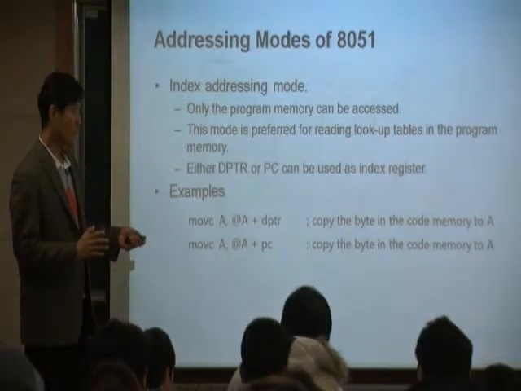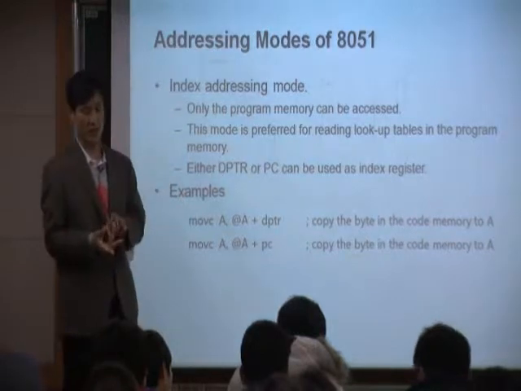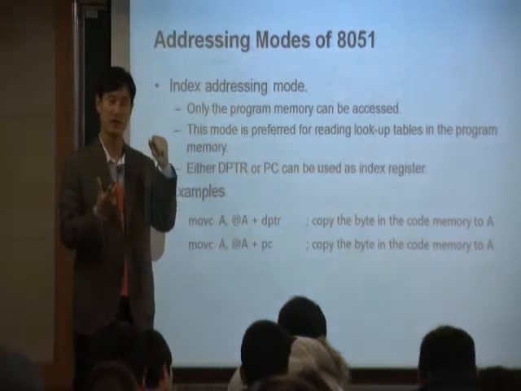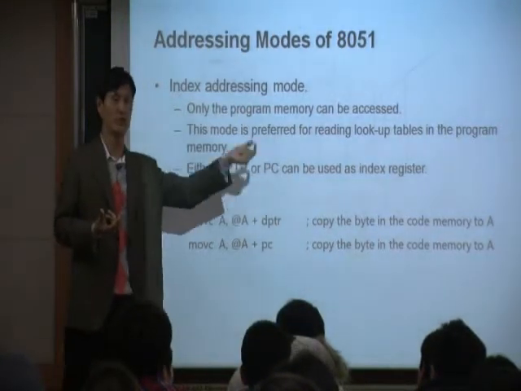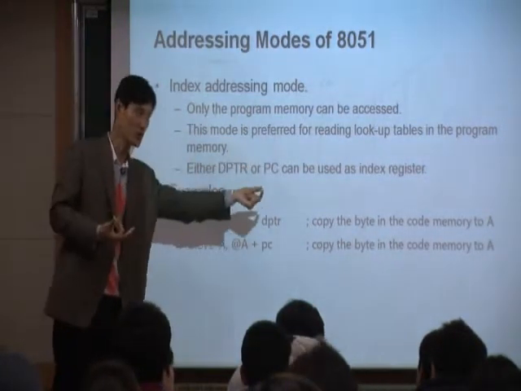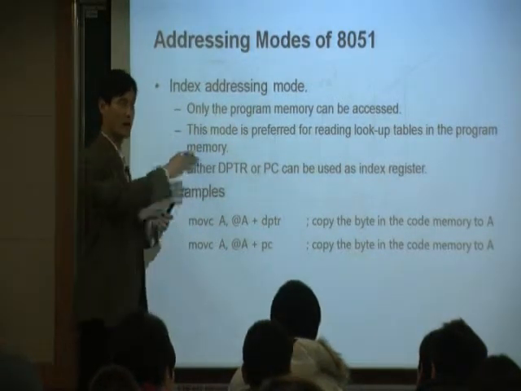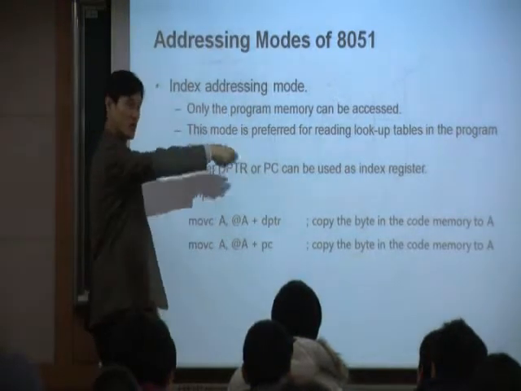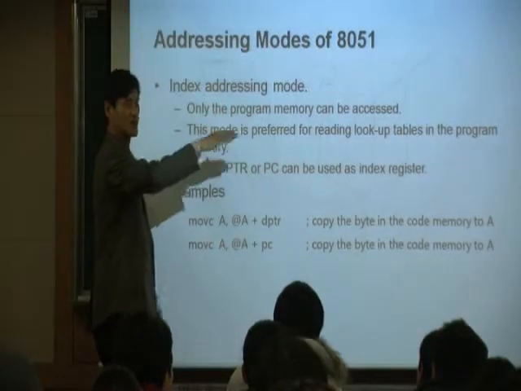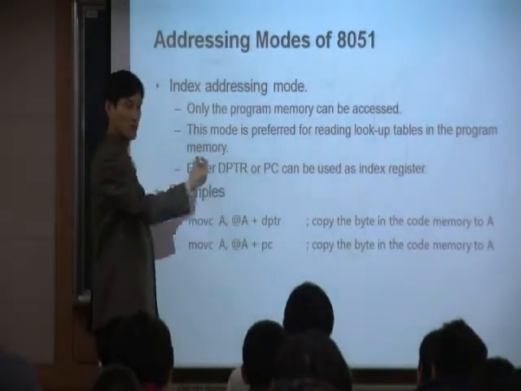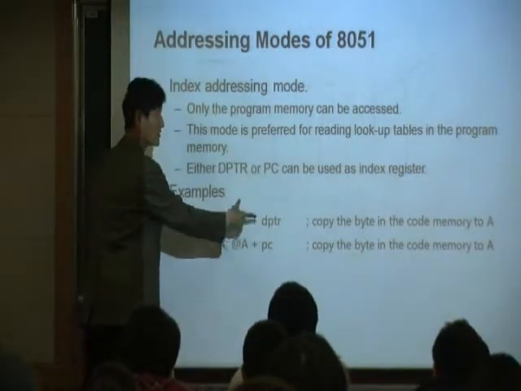But think about that. When I try to read some value from the external memory, sometimes I just simply go there and read just one value, maybe. But in most cases, you go to the external memory and read it, and then you go to the next address and read it again. Think about the instructions. You have so many instruction lines, so you read them one by one, right? You just keep reading. You increment the address and read it, increment the address and read it. In that case, you can use this kind of addressing.